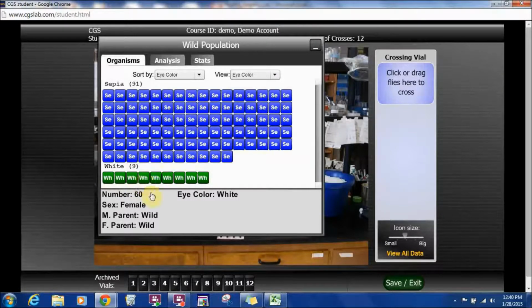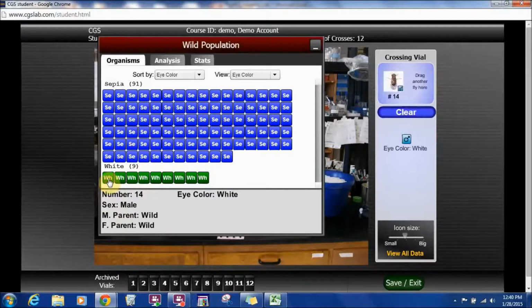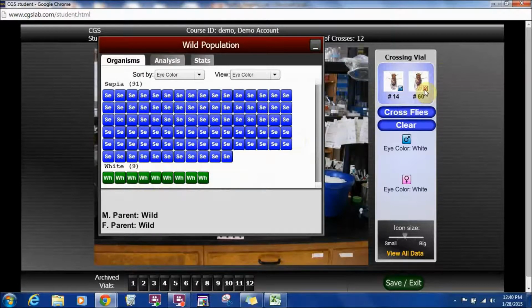And how do I do crosses? This is the crossing vial. So I click on that, and the simulator brings it up to this vial, and I click on number 60, and it is also in the crossing vial.